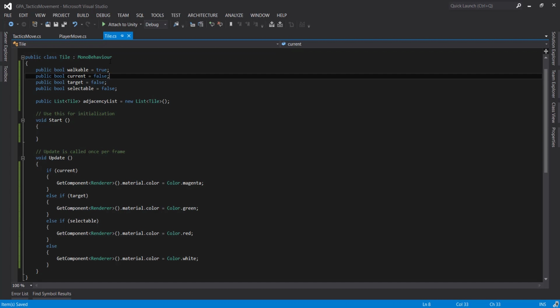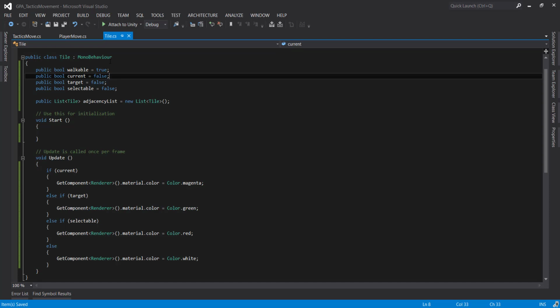This is not actually for tiles that have obstacles sitting on them, for example, rocks or trees. Yes, we could designate those as unwalkable, but we're also going to write an algorithm for determining if there's an obstacle sitting on top of a tile. For example, another player. You cannot step on opposing players. Now, in most tactics games you can move through players on the same team. I'm not going to allow that movement either for now.